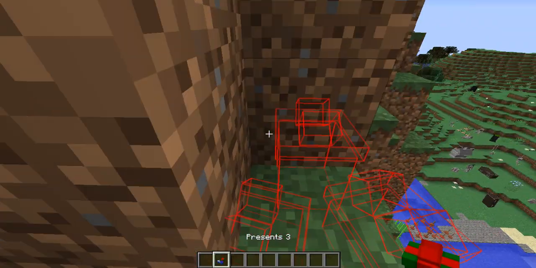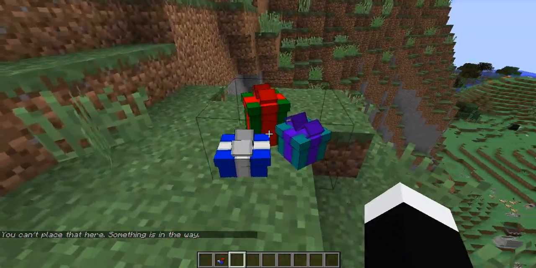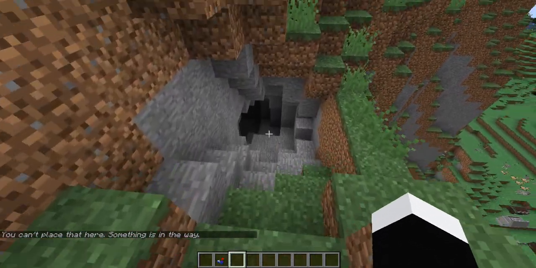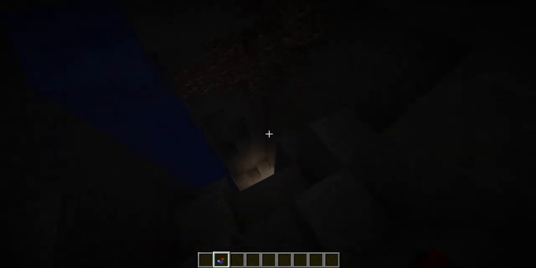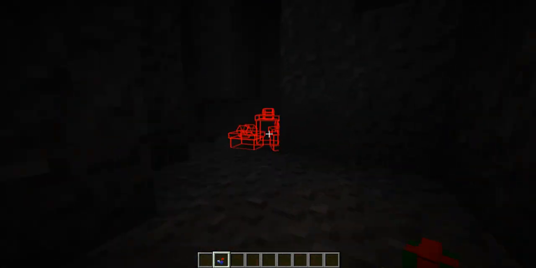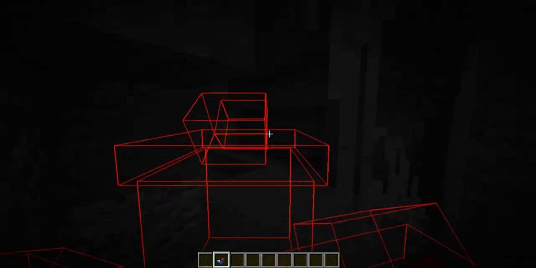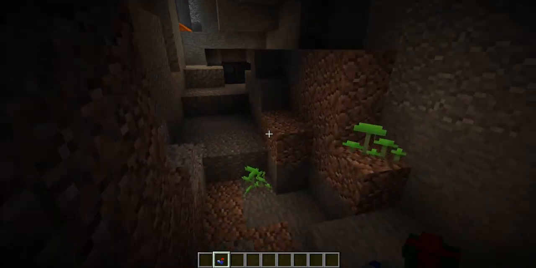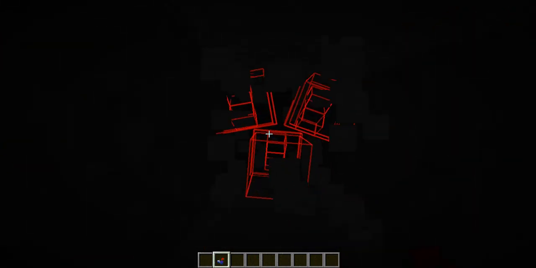Do presents actually do anything? No, of course not. I don't know why I'm raging against them. They're a really good mod. I just think that now that they've got so many cool things, they should start focusing on the functionality. Because what's a bunch of decorations going to do if you don't actually do anything? There's glowing mushrooms over there. Let me just break. I'm going to use these presents to get back into the overworld.